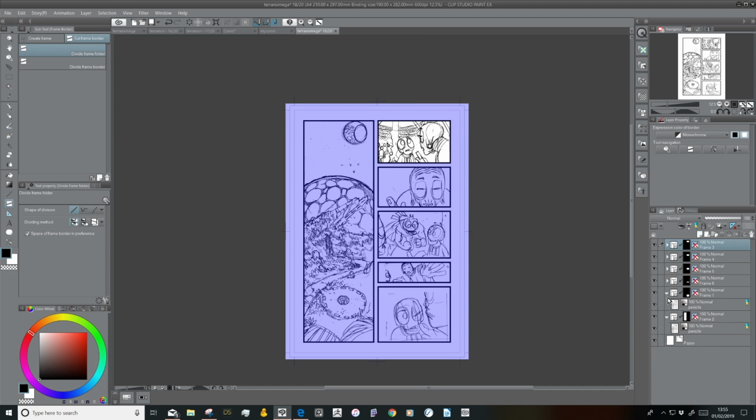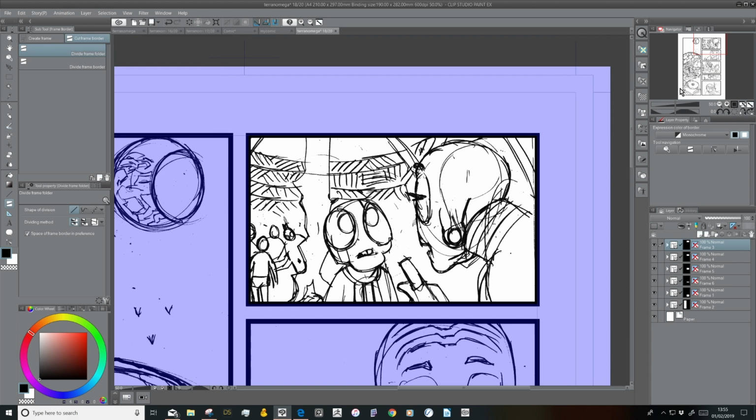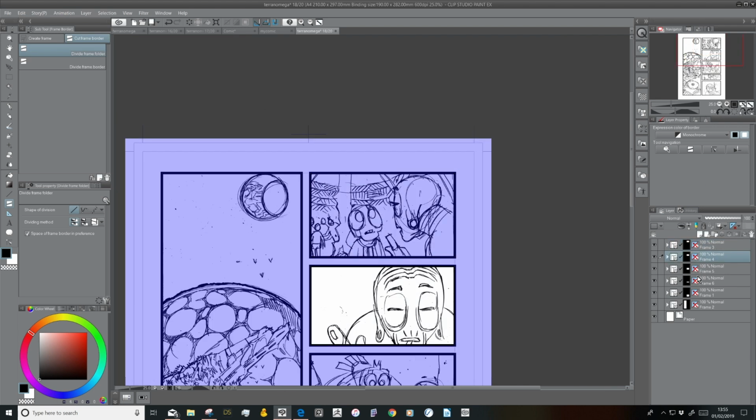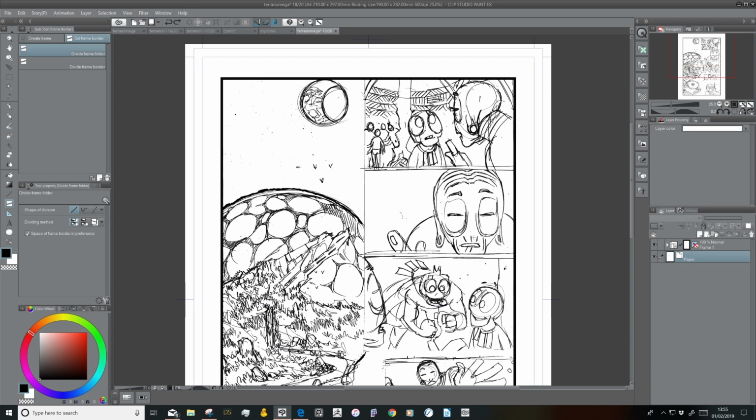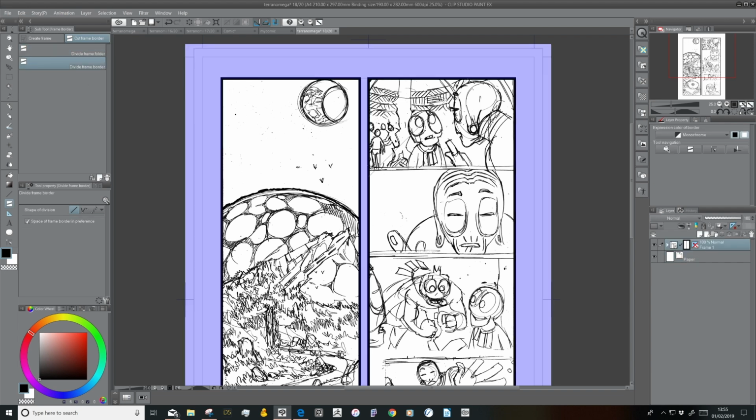If you're the kind of artist that likes to work on individual images, it's probably great because it means I can just concentrate on this single panel without worrying, then moving on to the next one and the next one. But for me personally, it compounds the chances of me getting things wrong. There's a good chance that I might accidentally draw on the wrong layer and do all sorts of things. So I just like to do it this way. So we'll just split that up again.